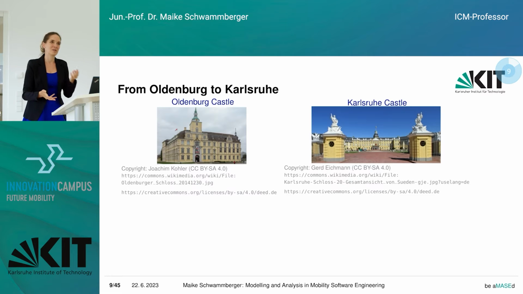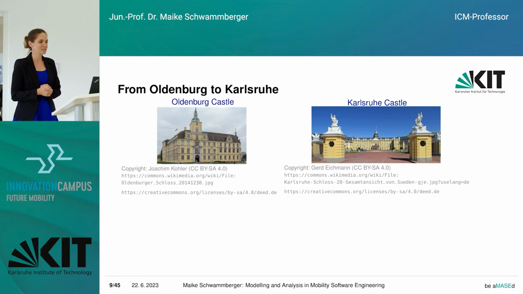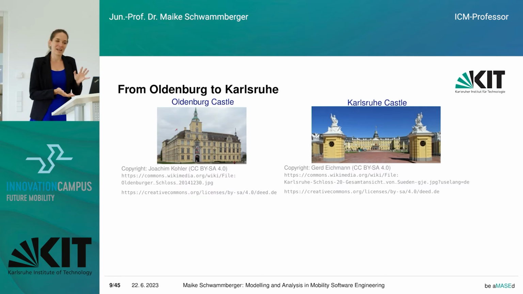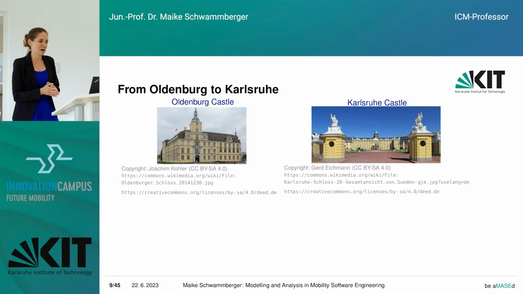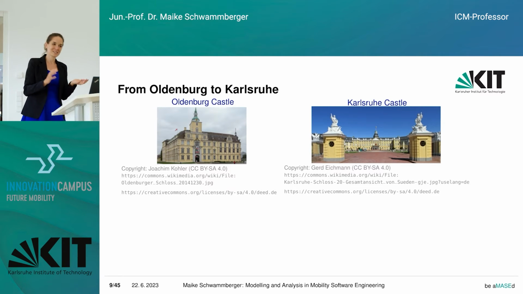So now we heard a lot about similarities of Oldenburg and Karlsruhe, so I don't want to repeat everything, but both also have yellow castles, as you can see here. And now actually I wanted to make some joke here: when I looked for pictures of castles of Oldenburg and Karlsruhe, I found a lot in Oldenburg where it was not raining, but the sun wasn't there. And in Karlsruhe, the sun seems to be always there. So I thought, okay, that's really interesting. So the weather is better here.